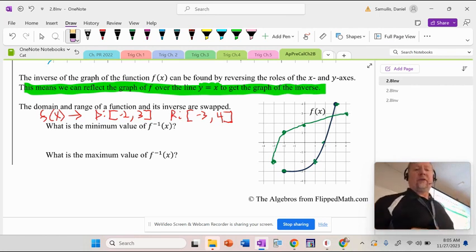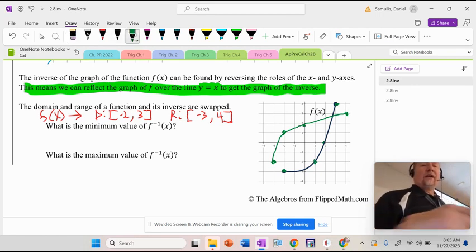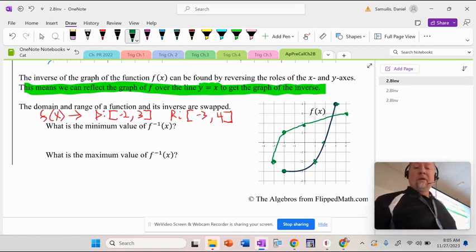All right, well, they talk about this, and then what I'm going to do is do the inverse of f of x. So what is the minimum value now of this? These switched. The minimum of the original was -3. Well, now the minimum for the new function is -2. All right, and it's located at -3, at x equals -3.